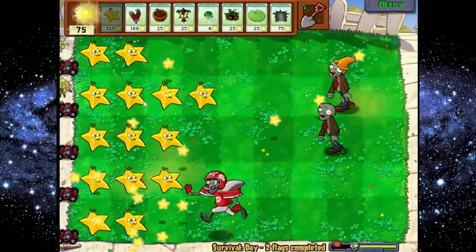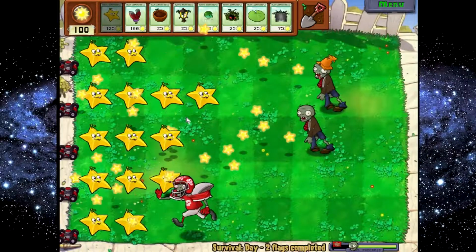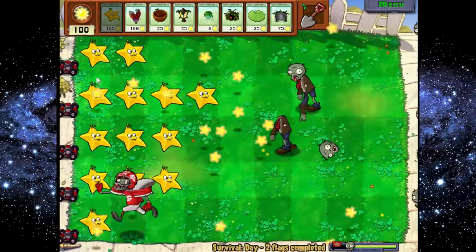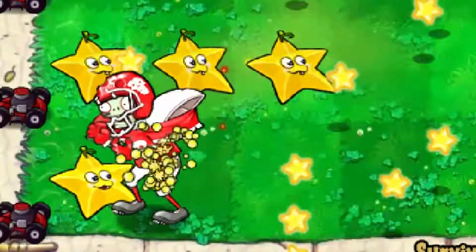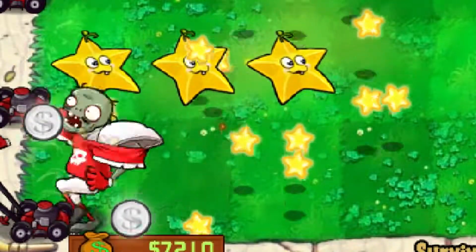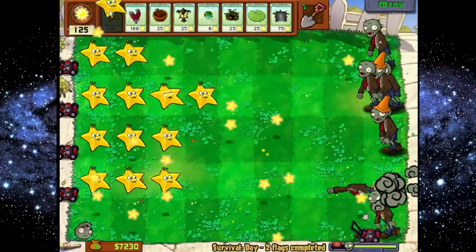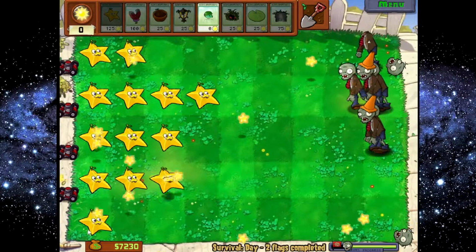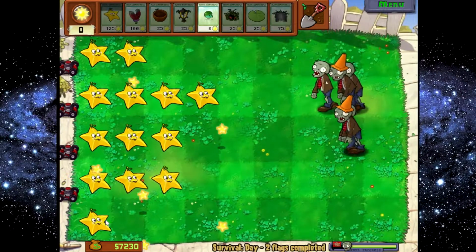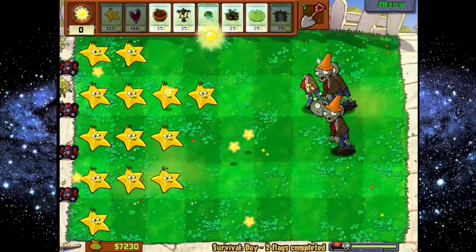Come on, boys. I need the firepower on him. Give me the firepower. That guy's gonna get eaten. Yep, I figured that was gonna happen. Oh, it's so close. Can you do it? Oh, his head popped off right there. We lost that bottom row. I just didn't have enough sun, dude. Dang it. Well, now we gotta be careful with this last wave.